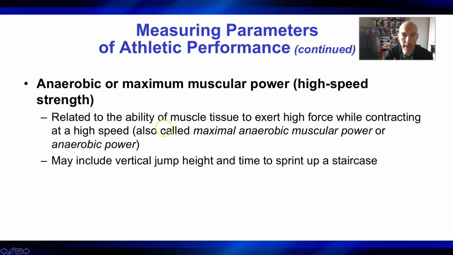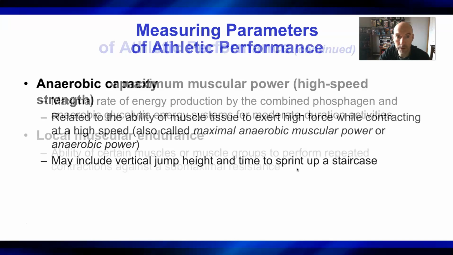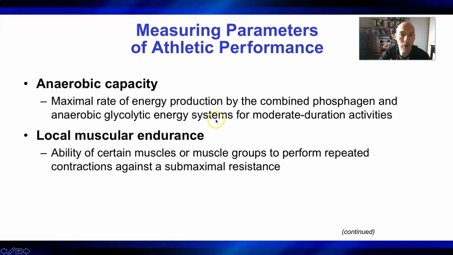Anaerobic power, now that one we did, so here it's talked about, but we're looking at, can you exert force with speed? Okay, so again, vertical jump is the most common one. Another test that's described later is how fast can you sprint up a staircase. Not quite as applicable as the vertical jump is to many sports, but it's a good test that you could use with some athletes. If you were testing firefighters, that would be a great test to use, right? And then we have anaerobic capacity.